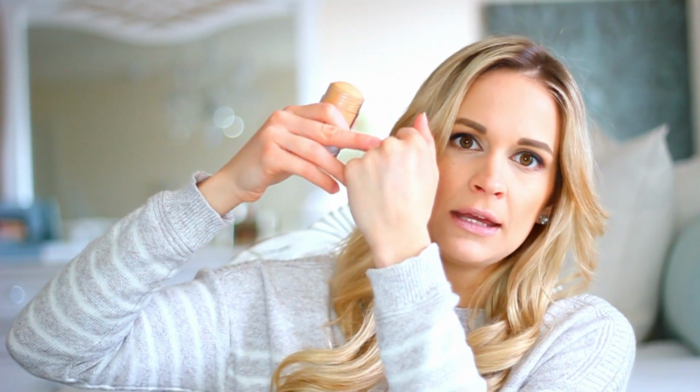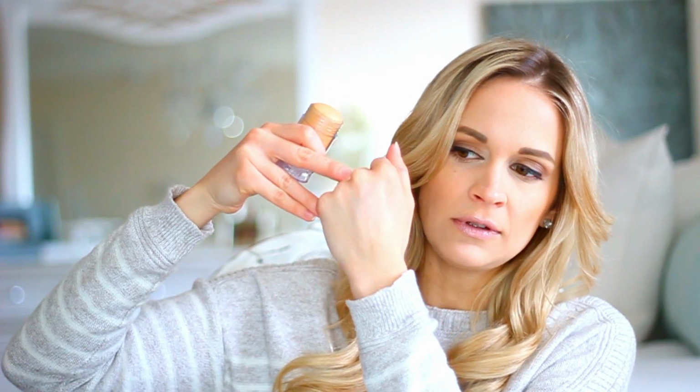The next add-on is from Milk Makeup. I actually used this morning. This is their holographic stick in the shade Mars. It is so beautiful. It definitely has that holographic look to it. It is warm toned. It's kind of like a peachy color, as you guys can see. And it is gorgeous. Peachy, pink, and purple holographic undertones.